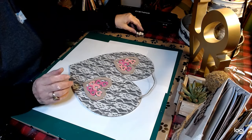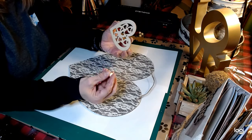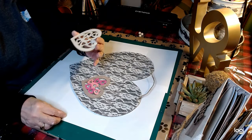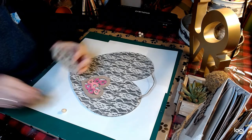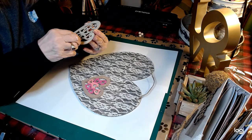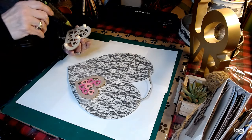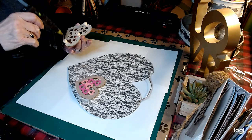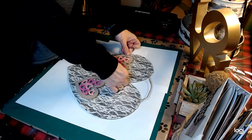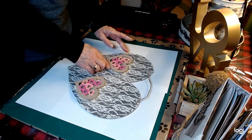So what we're going to do next is put these little beads on our hearts right on the back. We're going to just hot glue them right on there. Take a little bit of hot glue right here. We're going to hot glue this bead right to it, just like that, like you want them to be. Okay, I'm going to add glue to the bottom of our riser, just like so. I'm going to stand up to do this because we want these right like that. Perfect. Awesome. And you want to let your glue set, get it nice and straight.